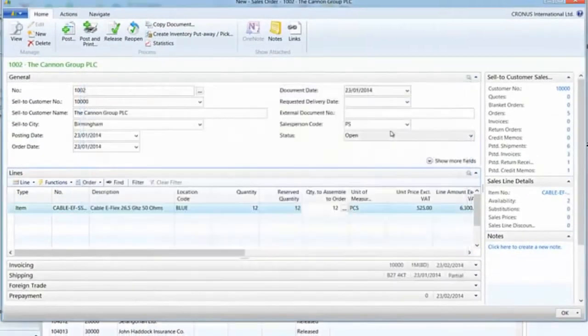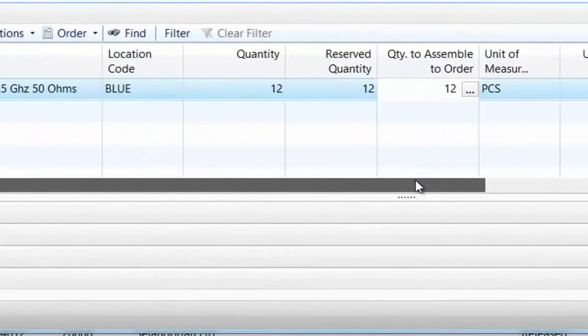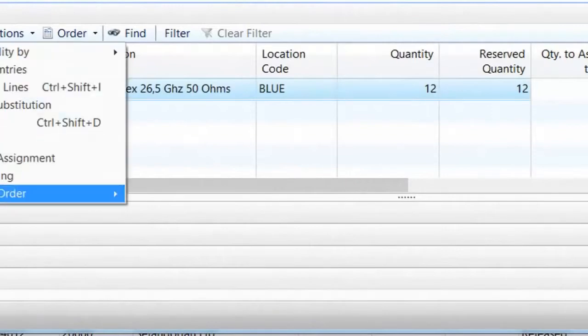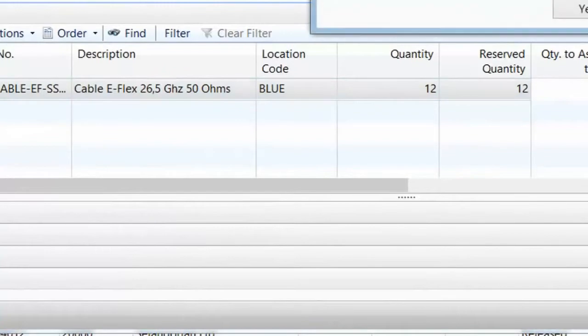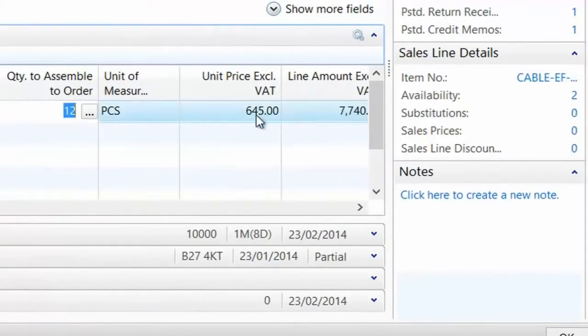Now the other 2 things you can do from here is you can detail the exact price and the approximate time of delivery to the customer. The way to do that is you go to line, assembly to order, and then here roll up price. So at the moment it's 525. If we click yes, it now changed to 645, taking into account the 2 additional items and the modifications made on the assembly order.